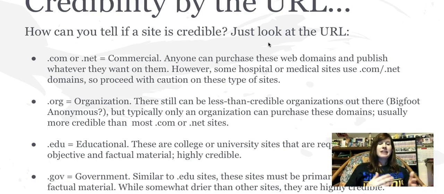.org, like I said, is more credible than a .com or a .net because it's an organization site. But again, an organization can buy that site. It's a little harder to get than a .com domain, but it's still possible. So you just have to use your best judgment. And a .edu and a .gov, I won't question those sites because a .edu, like SIC's site, we can't just post, oh, mermaids are real, we found a mermaid in SIC's lake. We can't post that. So they're typically factual. And some EDU sites, like for universities or colleges, may have articles about certain pieces of literature that their staff has written. So that might be something to look into.